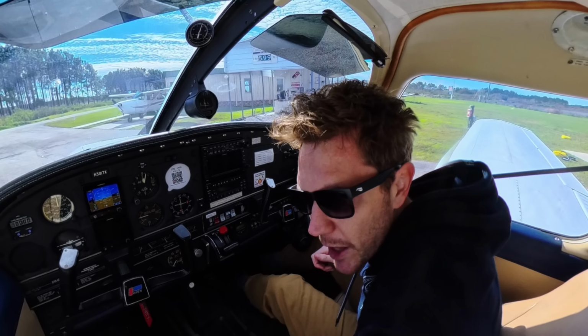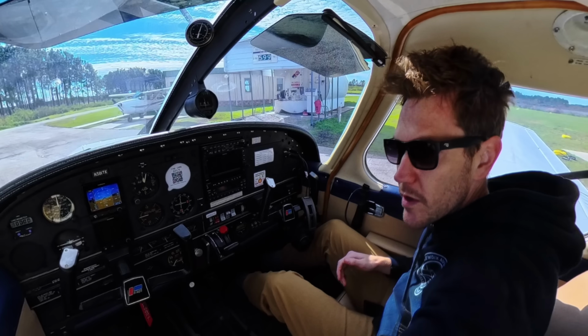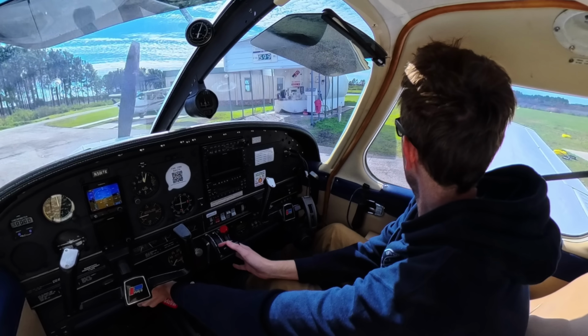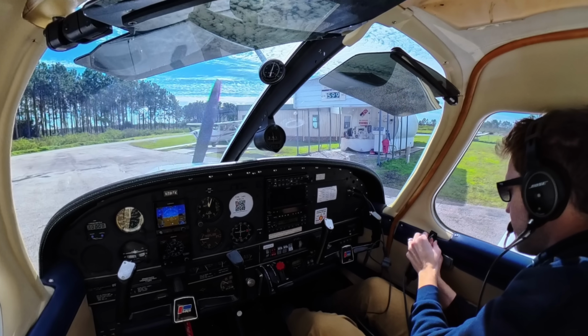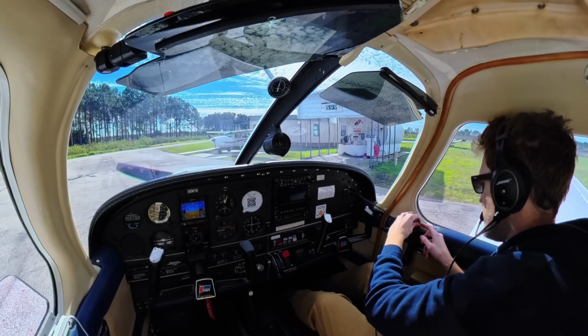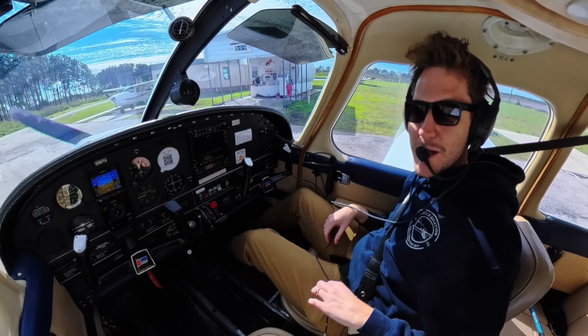Remain clear of my propeller. Commencing engine start. Nobody's around. Let's give it a go. I'm so out of practice with this stuff. Like, I forgot my cameras. Luckily, I had my 360 cam. Then there's no battery in my audio recorder, so I'm having to run a wire across my legs here.